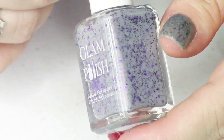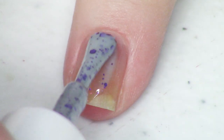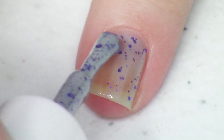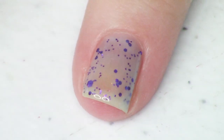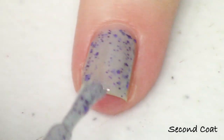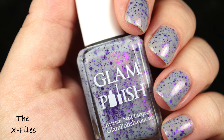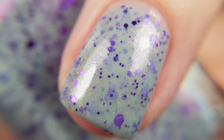I really loved this next one — it's called The X-Files. The X-Files is described as a light gray crelly with metallic purple glitter mix and aurora shimmer. It has such an eerie quality; I love the gray base. It's on the squishy side — you'll definitely want three coats, which looks so ghostly. It has a strong red-gold-green aurora shimmer and those purple metallic glitters in all different sizes. This is another one of my favorites — I'm doing three coats for my photos.